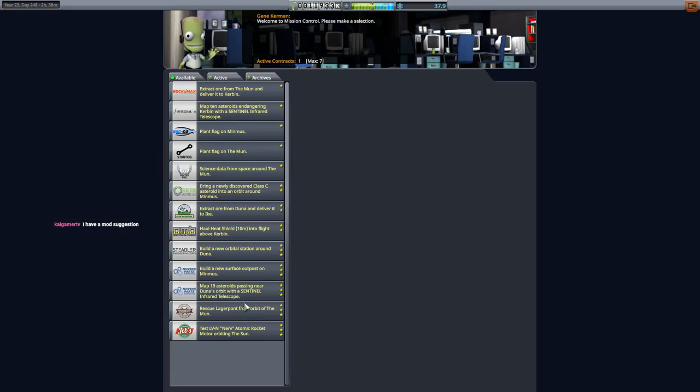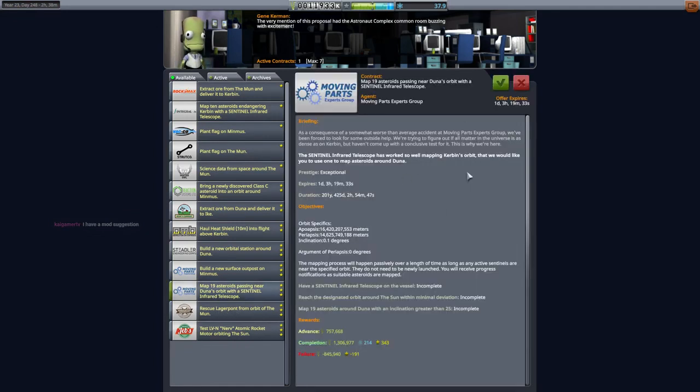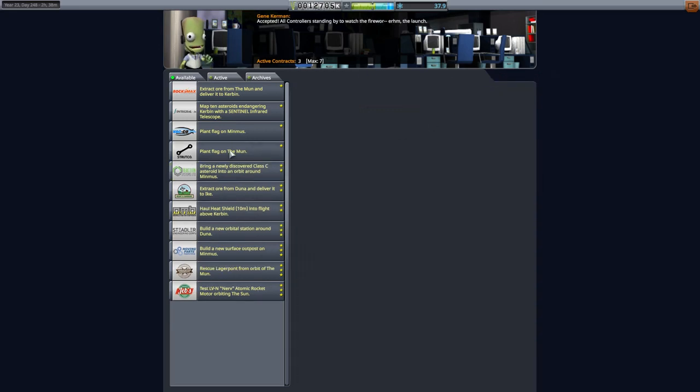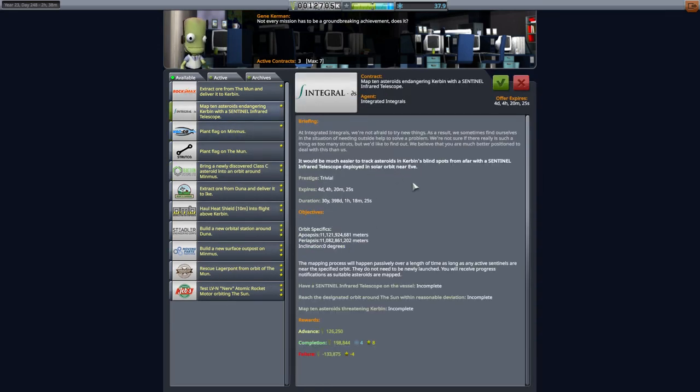What missions have we got? Test the nerve, orbiting the sun, rescue Lagerpont. These Sentinel missions are free money. 201 years. I think I can accomplish that. Space station. Scatter Eve and SVE. Oh, that's for mods. I've never actually modded this game. This I can do. Sentinel, once again. 30 years, a little less.